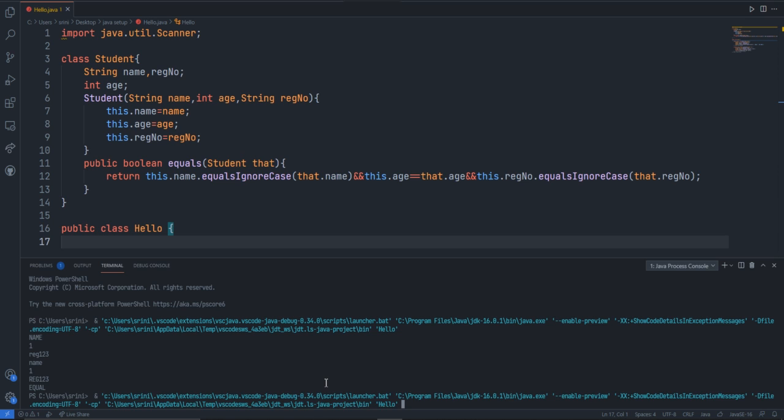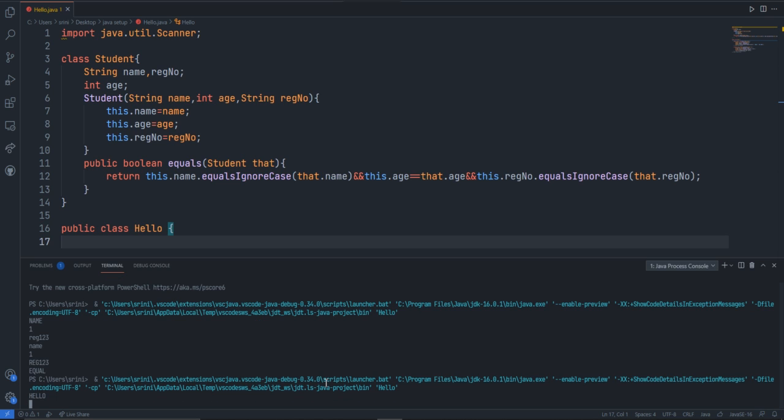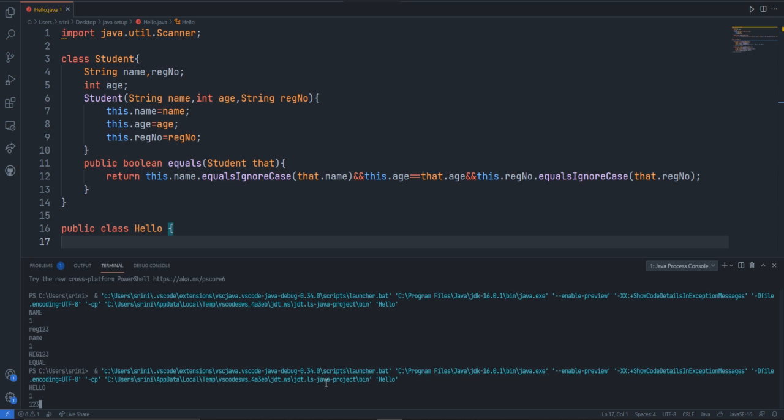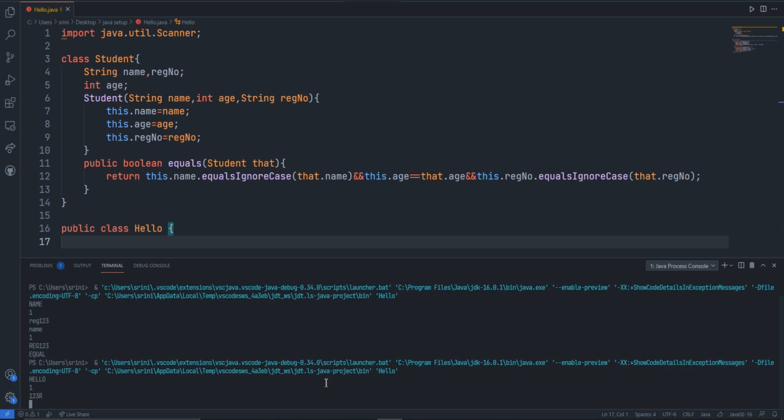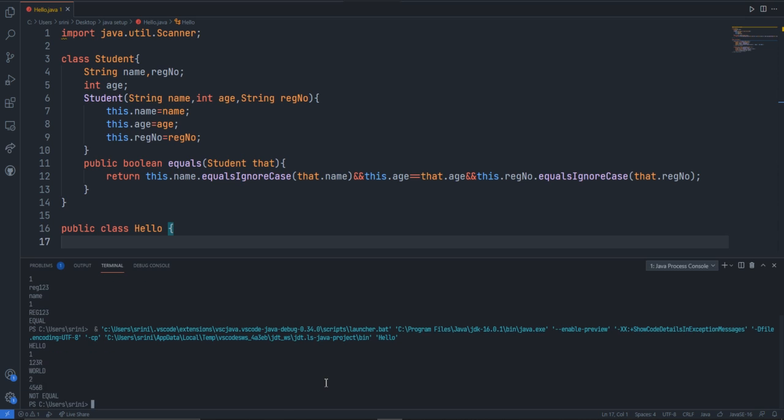We got equal. If I pass the name hello, age 1, 123 as register number, and I'm passing world, 2, 456 B as register number, we got not equal.